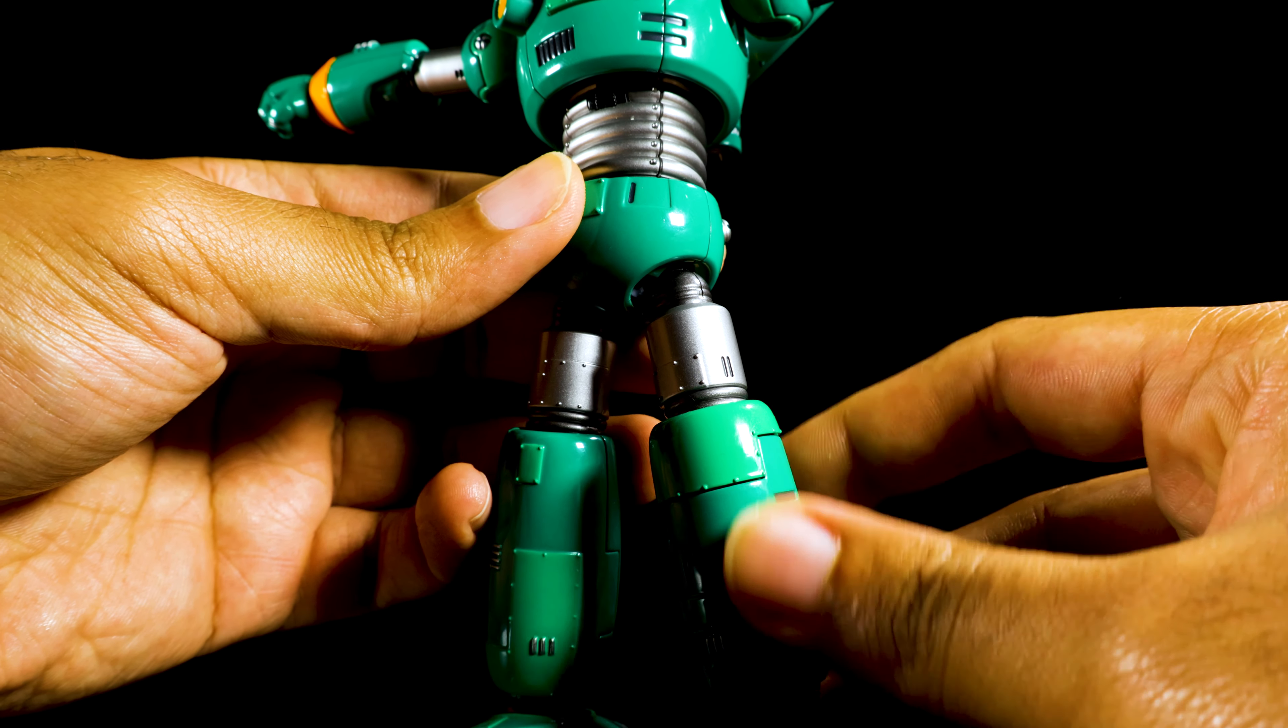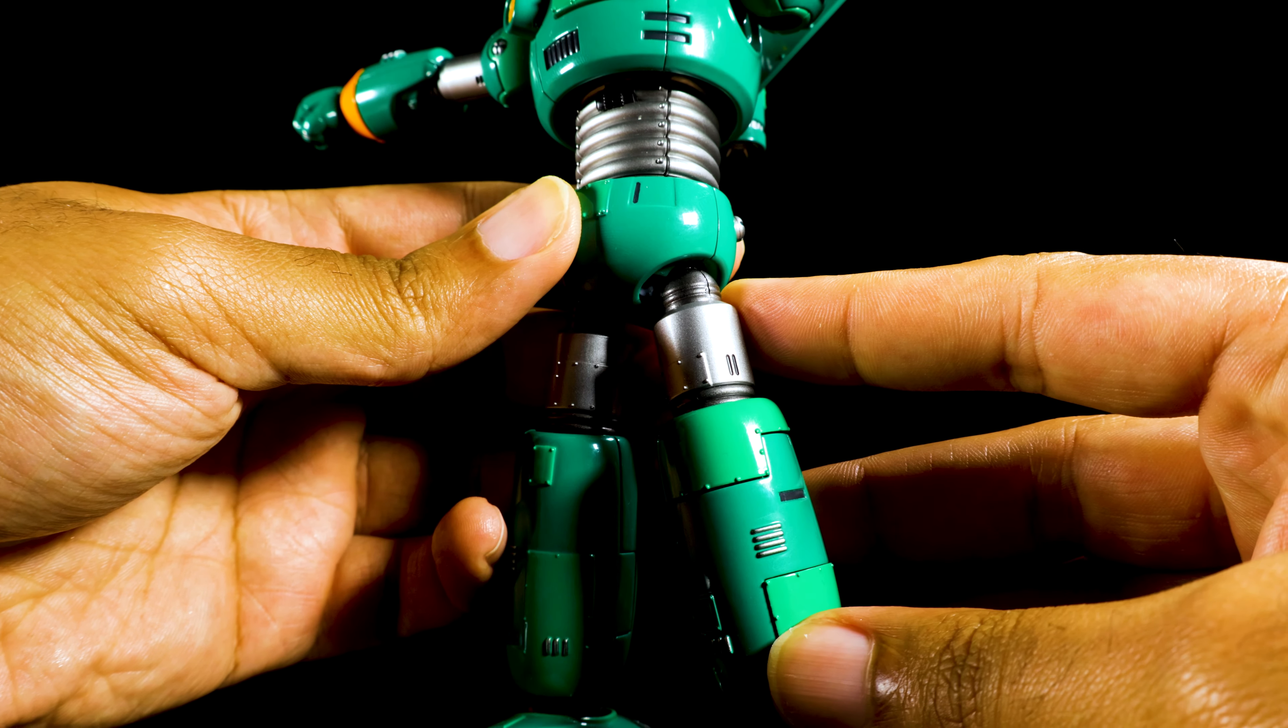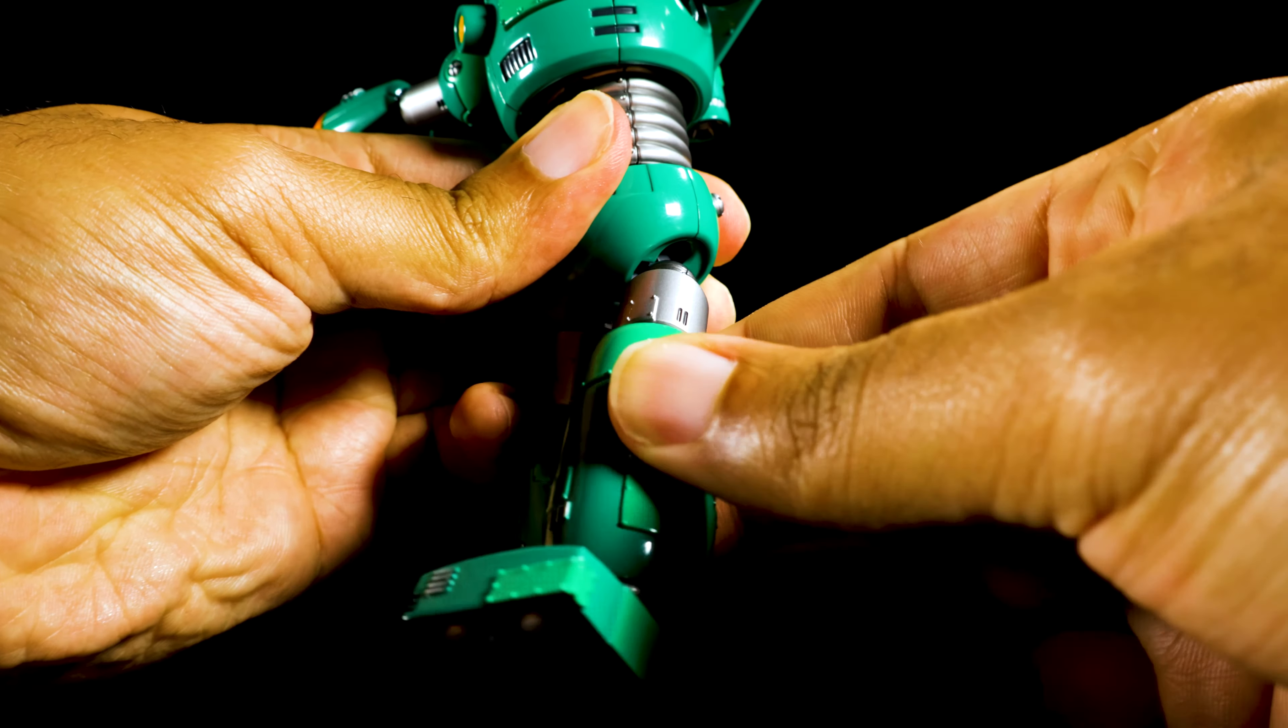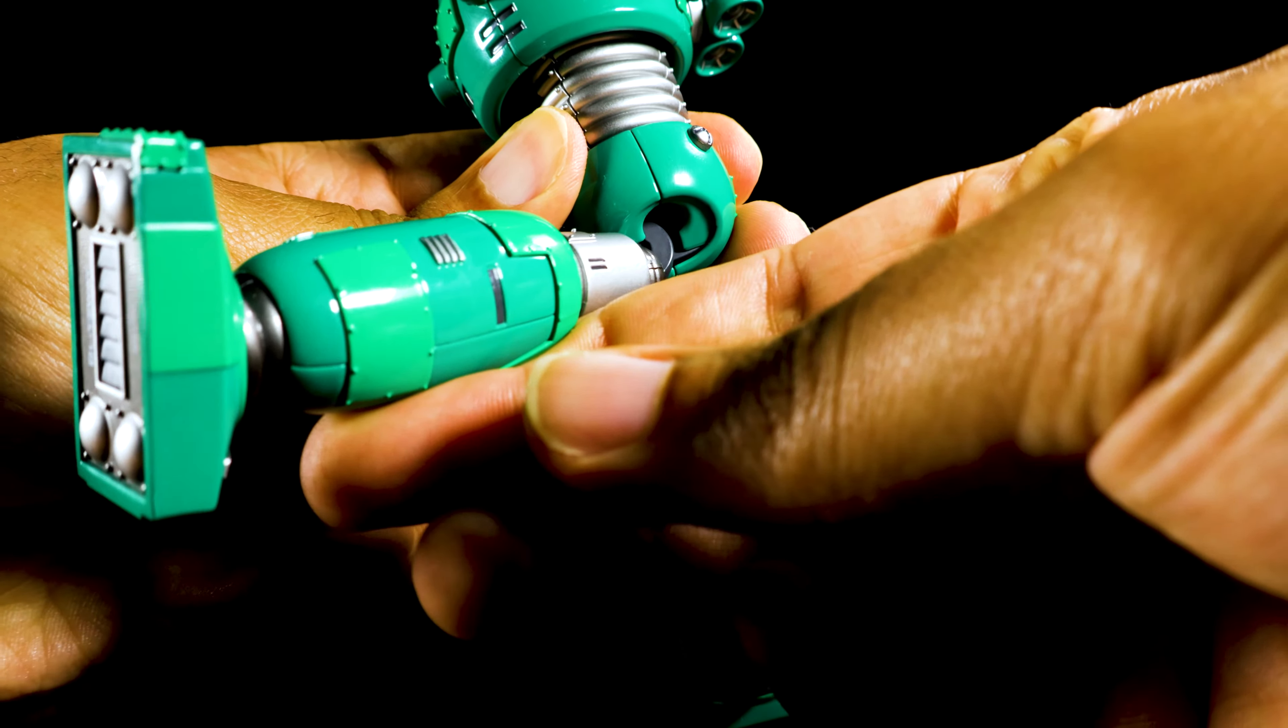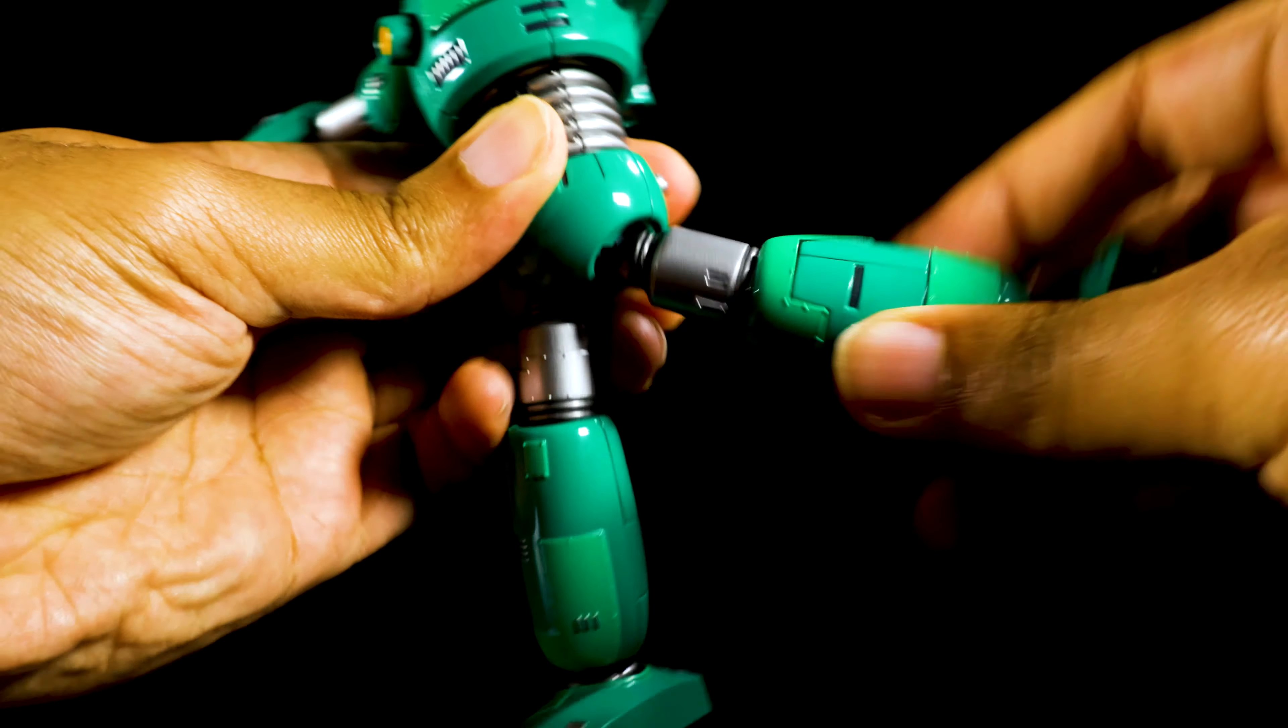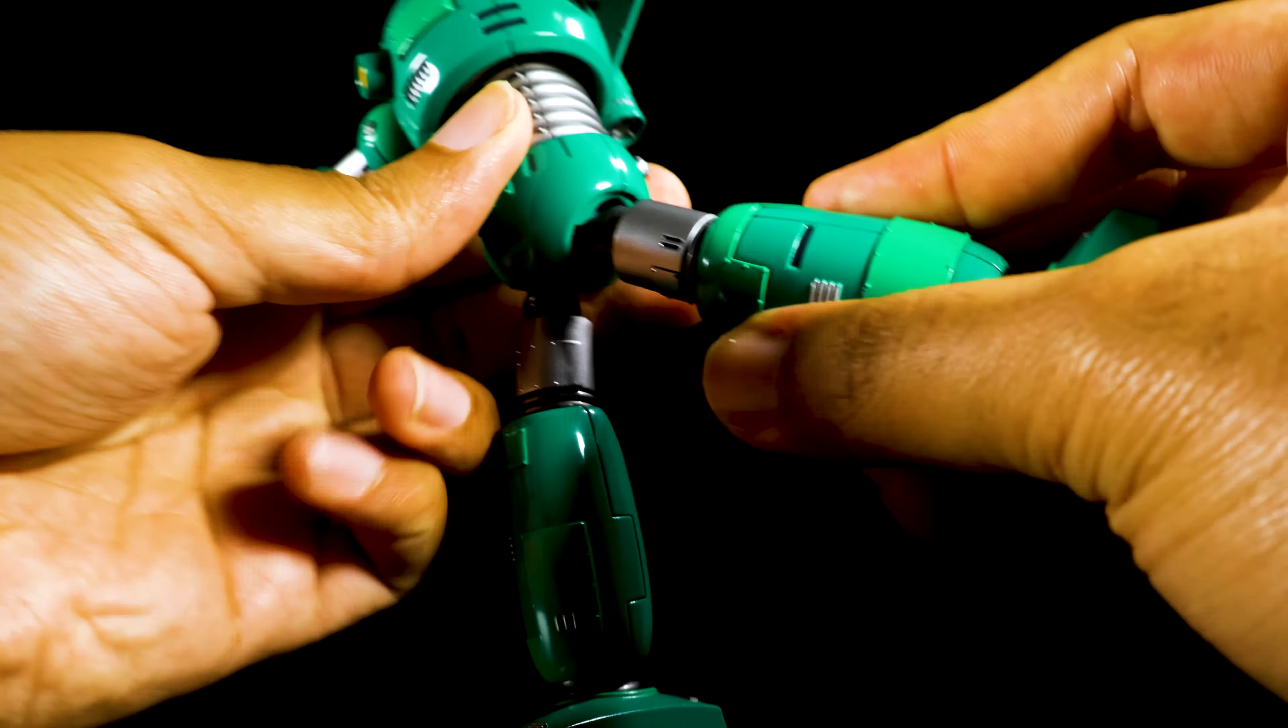Moving down to the legs, to get the full range of motion in the legs, we can pull down and forward releasing the entire hip joint. So we can kick forward this much, backward this much, side this much, we have a thigh swivel.